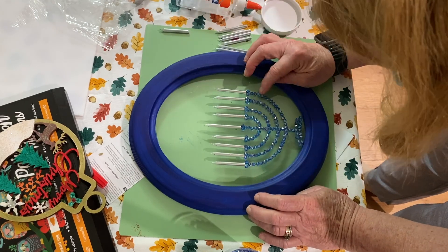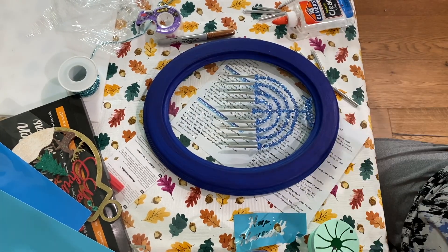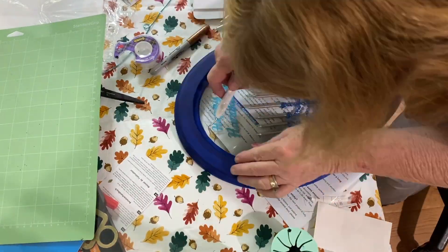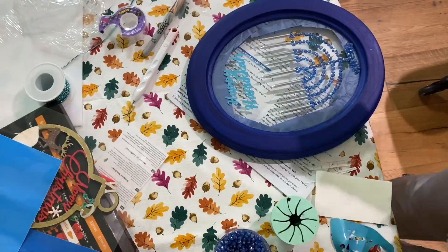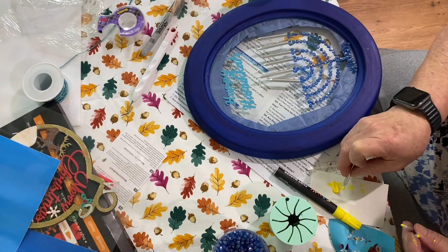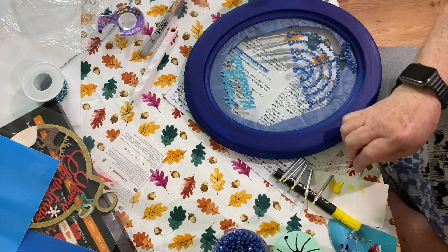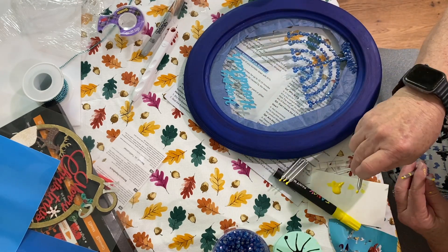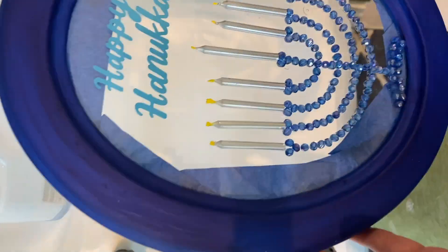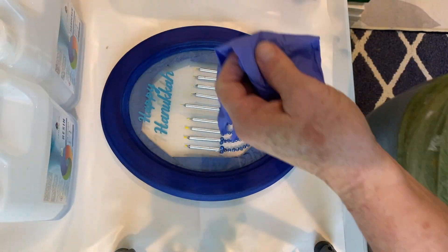I don't show where I actually cut the candles. Next I printed 'Happy Hanukkah' on my Cricut and put that at the very top of the glass. I decided I wanted the wicks to be yellow to look like they were lit. Painting with a magic marker didn't work well, so I started dipping them into yellow paint. I let that dry for a couple hours, then glued the candles down to the glass so they wouldn't wiggle when I applied the resin the next day.